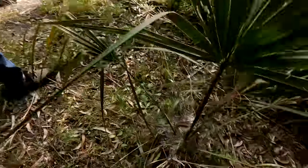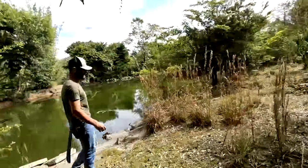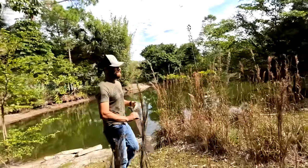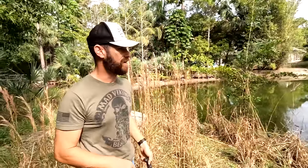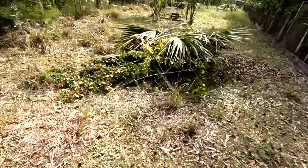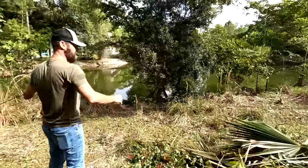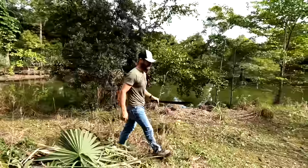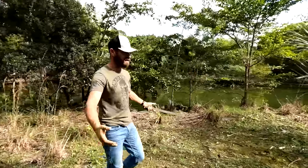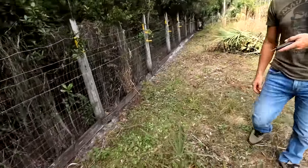I actually got in here the other day and started doing something I haven't done in a while — work. We've got all these cabbage palms popping up. I want this to become kind of a nature walk — I'm going to plant bamboos and other things. The problem is, if I plant bamboos, those grandis turtles will come out and eat it before it can grow. Look at the brush piles I've been making — we're getting rid of plants I don't want, adding new plants, I'm going to weed whack, I'm going to mow. I can even get cages out here.